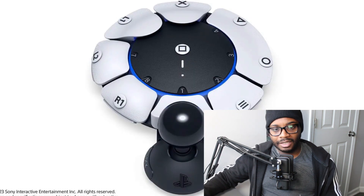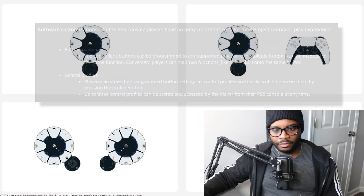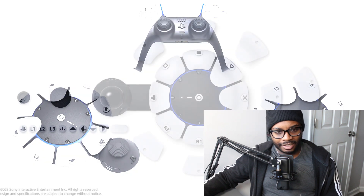There are gamers out there who are disabled and want to play games like all of us — here's a chance for a more satisfying experience instead of using a normal controller. The controller is really customizable. It gives you analog and button layouts you can remove and put in different sizes or formats. It's really nice because everyone has different issues, and it gives various options to make the controller their own. There's also software customization such as button mapping and controller profiles. I'm showing a picture of the controller and it looks insane — I wouldn't know how to use it, which is fascinating because it's not for me.